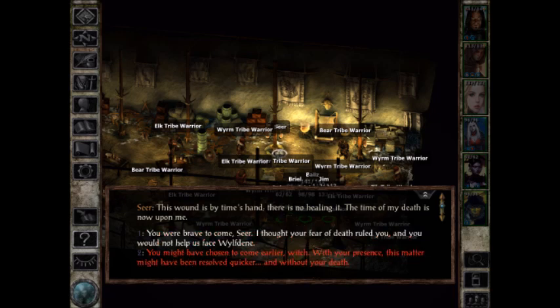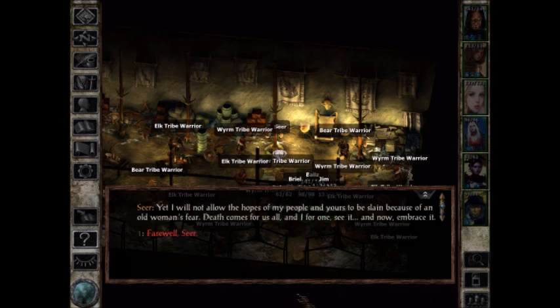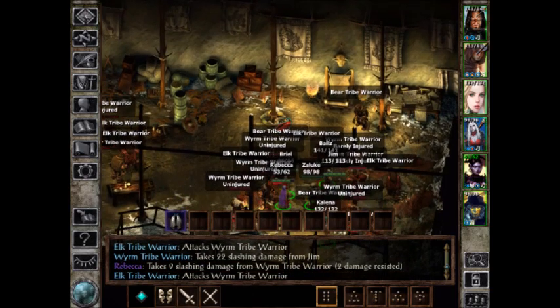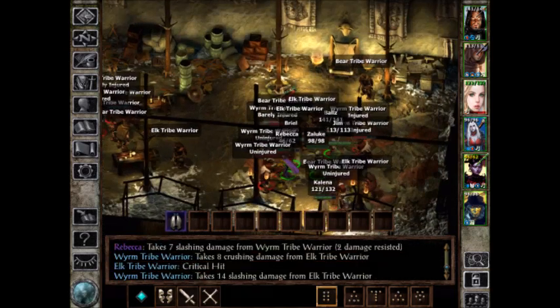This wound is by time's hand. There is no healing it. The time of my death is now. You were forced to come, but then you were brave to come. I have found that fear, the fear of death, is no small thing to put aside. Yet I will not allow the hopes of my people and yours to be slain because of an old woman's fear. Death comes for us all. And I, for one, see it. And now, embrace it.